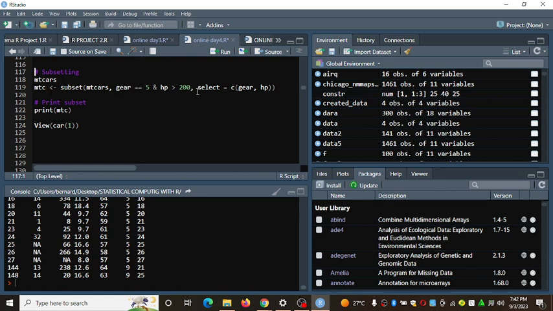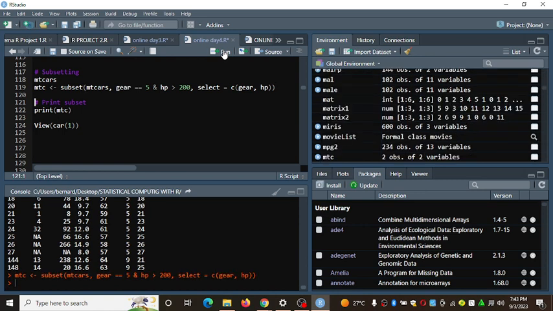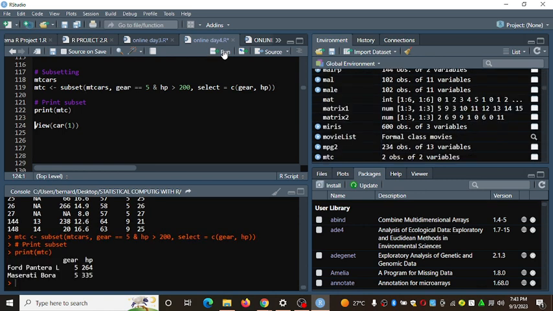So the syntax is very simple. When you select and you want to display some entries, we can use the c function to display only gear and HP. That's what we want to be assigned to our mtc variable. When we execute the command, we can print and have them there.